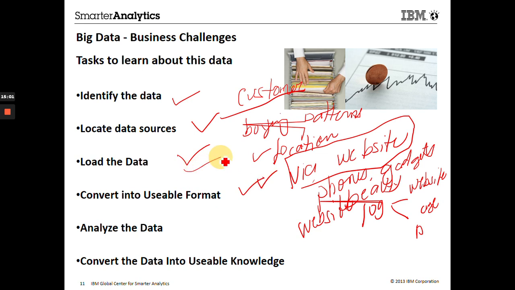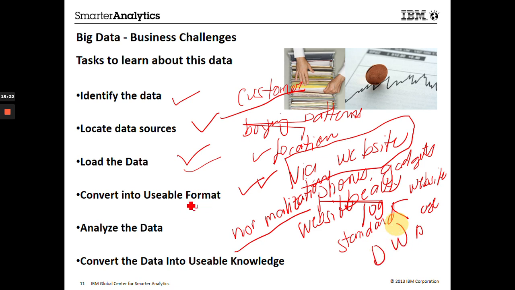So, dapat naka-standardize yung data natin. That's why there is so-called a normalization. So, we're in computation of those data to be normalized. When we say normalized, dapat standard yung format ng mga data natin na pinapasok natin sa data warehouse. So, convert it into usable format. And of course, the most important one, analysis of the data.